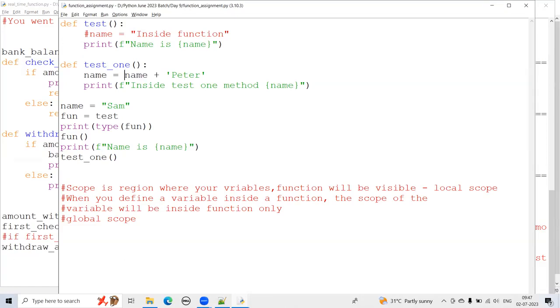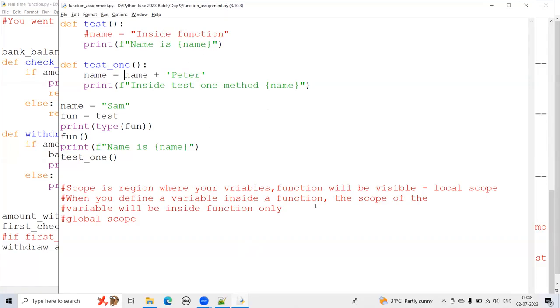So is it clear, guys, why we're getting that error? Have you understood this? Yes. This is a little bit of an advanced topic, so they might face some difficulty in understanding, but if you have some patience, you'll be able to understand this. So I hope this error is clear.